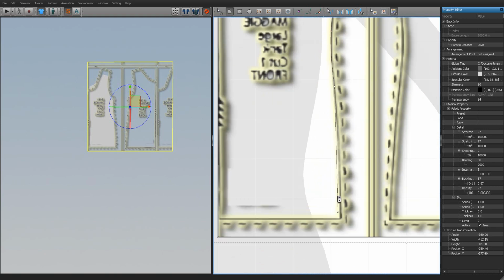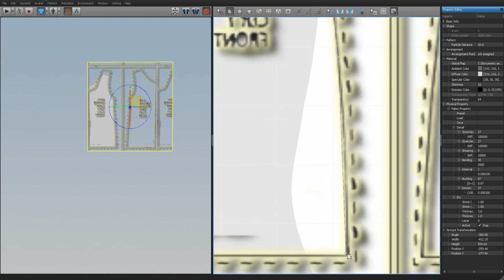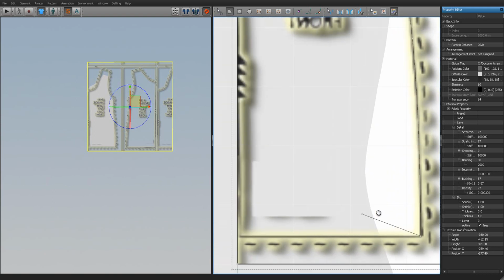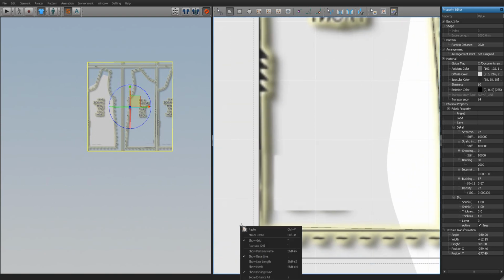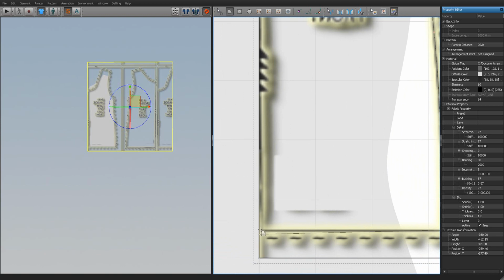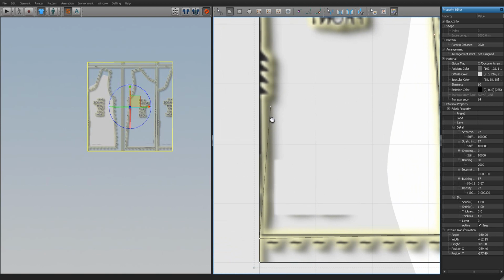Let me zoom way in here. Alright, see the line is straight right now. If I hold the control key, I got that little bend to it. I'll let go of the control key, then hold it down to show you. Once again, we can activate the grid to make sure it's snapping. It's not snapping where it's supposed to be. We can edit that later.